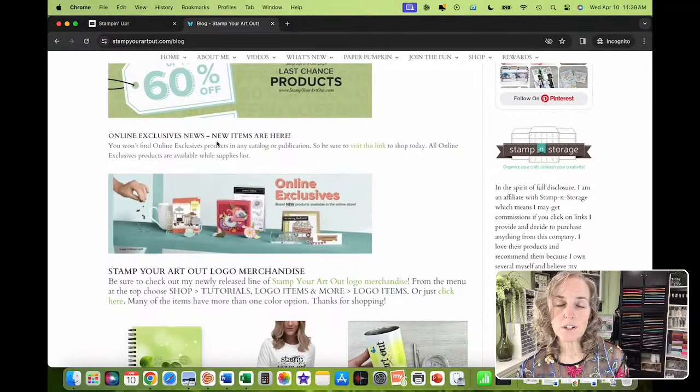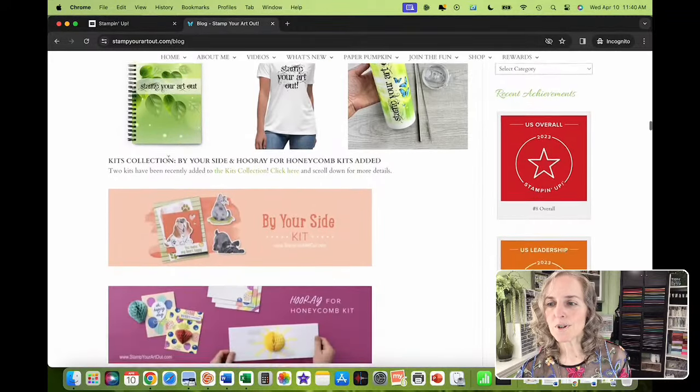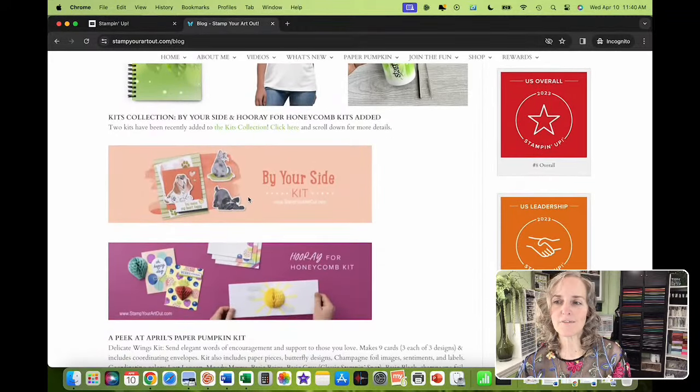Online exclusives, those get released three times a year too. So we have a new annual every year. We have two mini catalogs that debut. And then in between, we have releases of online exclusives. So if you're interested in that. And I do still have logo merchandise. Let me tell you about kits collection stuff though, right?